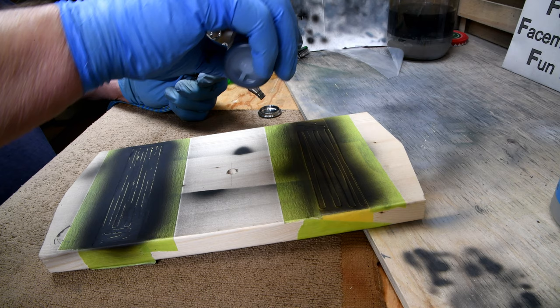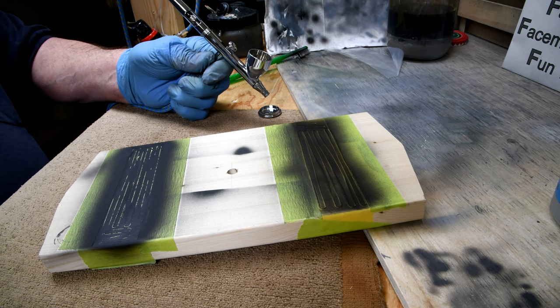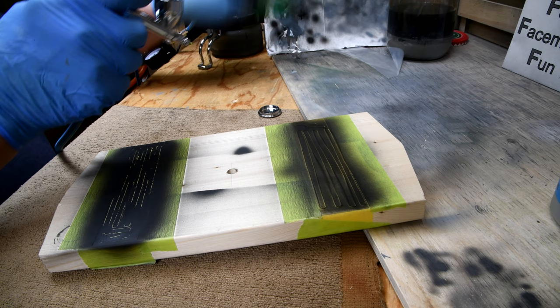Now I know it looks like the cup had emptied out because I had more primer, but there was still a little bit down in the bottom there. I don't think I was sucking air yet.